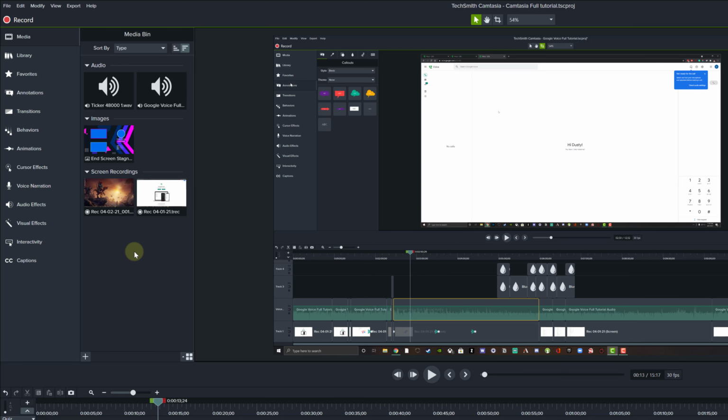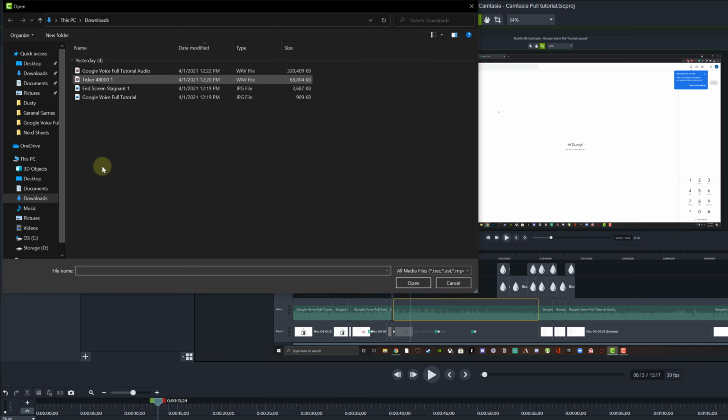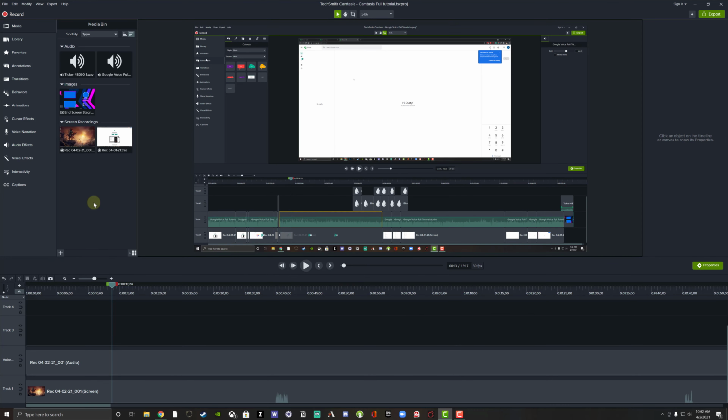You can also just double click anywhere here on that little area on the media bin, and that will also open up the import media option as well. So that's going to be how you add media. And I guess you could even open up a file explorer separately and then just click and hold and drag a file into the media bin if that's something that you wanted to do. So that's your media bin. That's how you get it here.